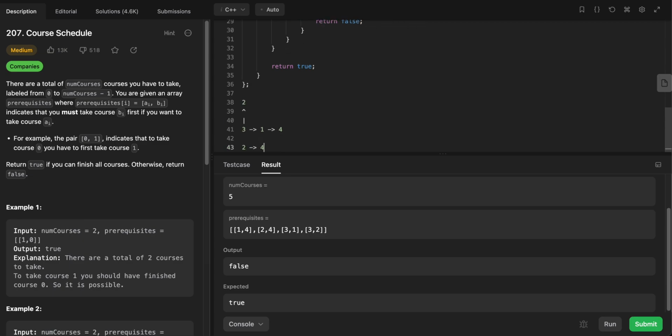Three to 2 is an edge, and 2 to 4 is an edge. To 4 is an edge.